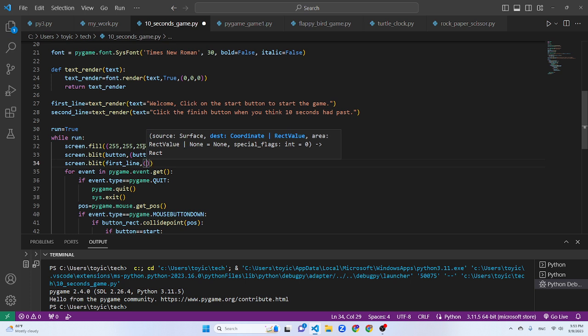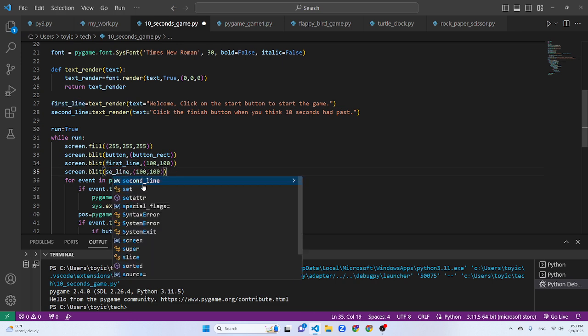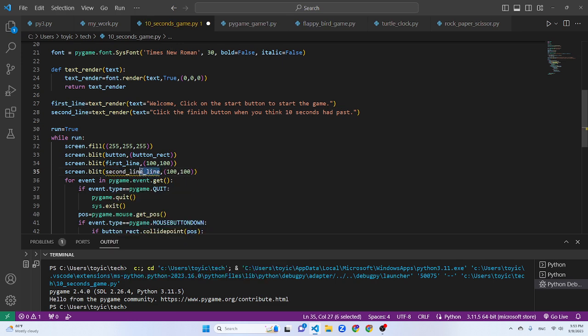And then the position would just be, I think, 100 is enough. And then the second line would just be, let's say 250. Okay. So let's see.